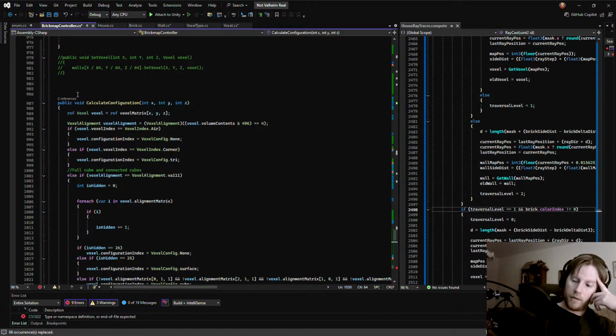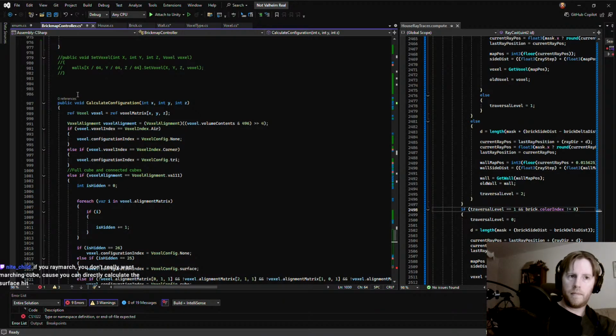Otherwise, because I did implement this before, it's basically turning every single voxel into a cube with 12 triangles, and for every cube you intersect, if you raymarch, you don't really want marching cubes because you can directly calculate the surface hit.